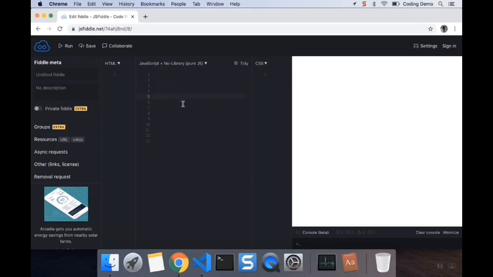And a good example of setTimeout will be, so let's say setTimeout. And inside I'm going to pass in a function with a console.log, hello.